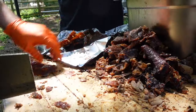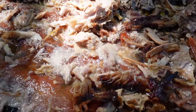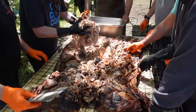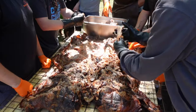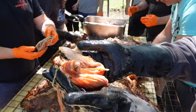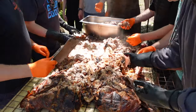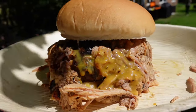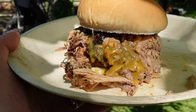And I can tell you this was incredible. I'd had whole hog before - I'd never cooked one. None of us had ever cooked one, and it just came out so tender, so juicy. The flavor of whole hog is like no other kind of barbecue. It was delicious. We were all so happy that we managed to get it so tender and juicy given it was the first time for all of us. We had a couple of sauces, good few sides, some dessert. I served mine with some mustard-based barbecue sauce in a sandwich - kept it pretty simple. And it was absolutely delicious.